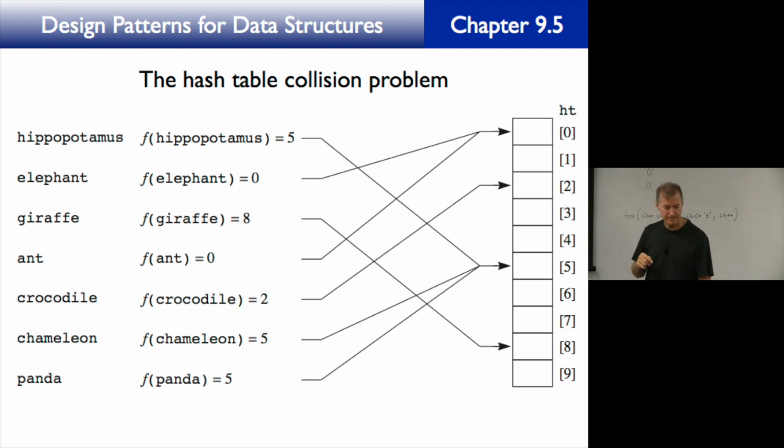Why is it that a collision makes it no longer big theta of 1? Well, it depends on how we're going to have to handle the collisions. And so what's going to happen is, we're going to have to make some string comparisons, because they're colliding to the same place, so we're going to need a way to compare those that collided. You'll see. Yeah, that was a good question.